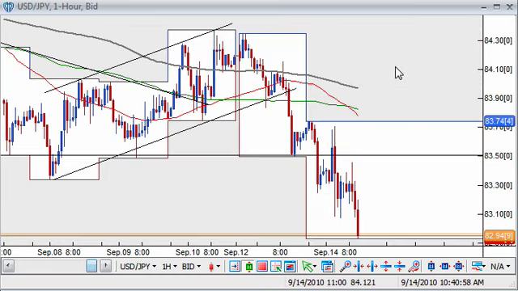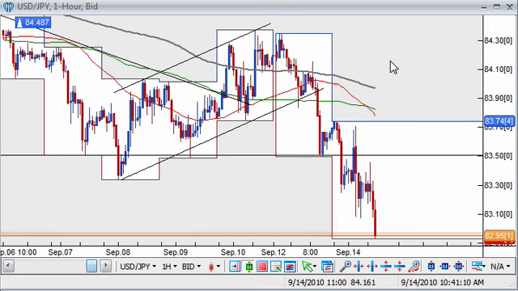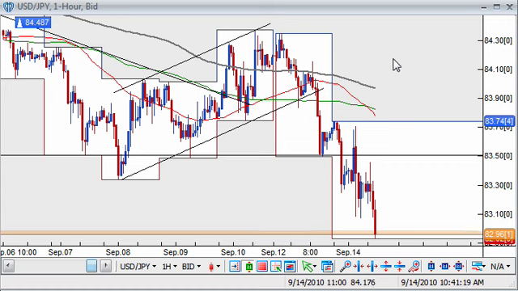While the US retail sales data helped stocks and has helped some risk-on trades, as we see with the Australian dollar and the euro, the greenback gave up more ground to the yen in today's trading as the US dollar-Japanese yen pair breached a fresh 15-year low. Prime Minister Naoto Kan beat his rival Ichiro Ozawa in a party vote today, reducing the likelihood that the government will take steps to weaken the currency. So the weak data from Europe had helped Japan's currency advance in the European session, and we see that it has extended its gains now in New York trading.